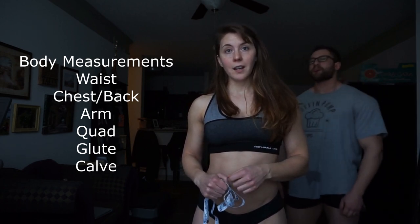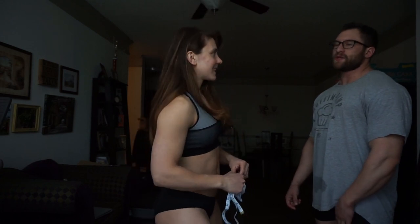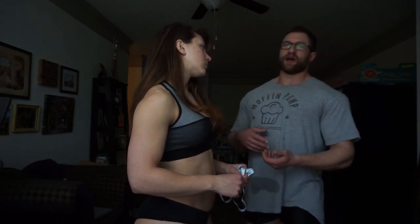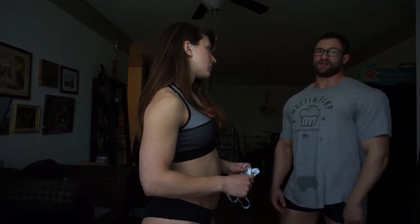Every month, David and I are starting to take measurements of certain body parts to see how we're progressing, especially now that we're both cutting. I knew I store fat in my legs, and we saw almost an inch drop off in the first month alone. You kind of learn your body and where you store fat. It also tells you if you're regressing rather than progressing — or staying stagnant, which is honestly the goal going from off-season to on-season.